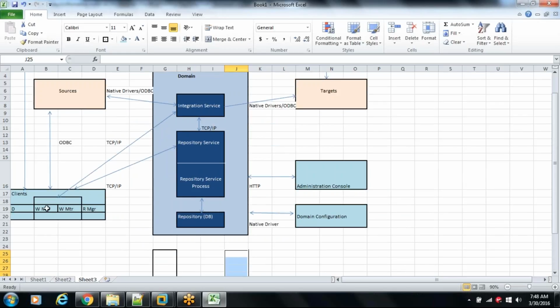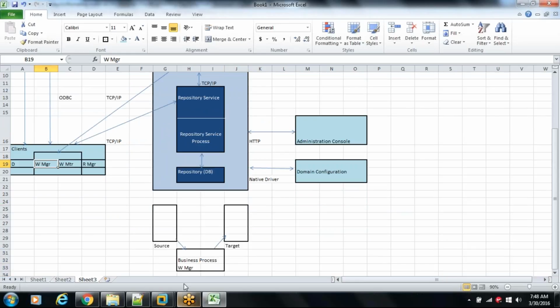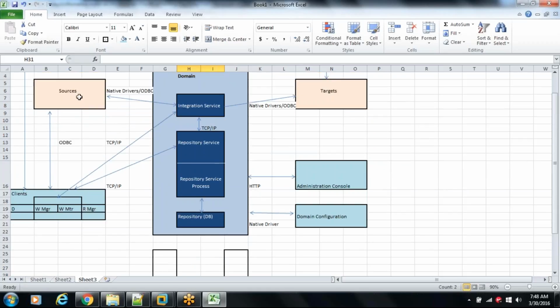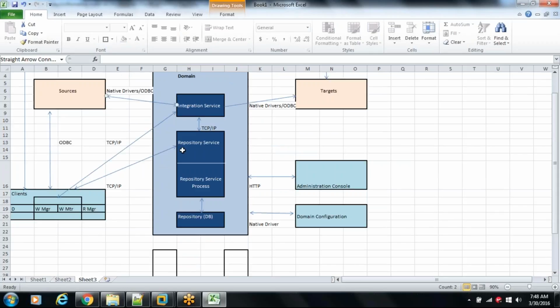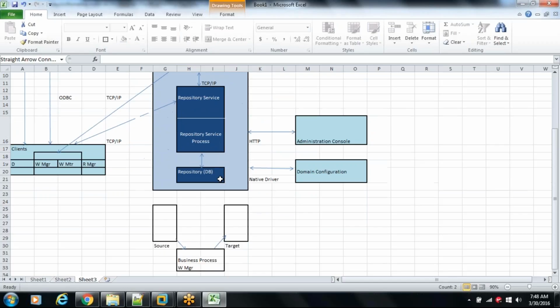Then you start using your workflow manager to define this business process: how it will take the data from the source, what transformation it will apply, and how it will put it to the target. So this will be within this workflow manager. Now when you actually extract the data from the source using this native driver, you use this integration service to fill this repository.